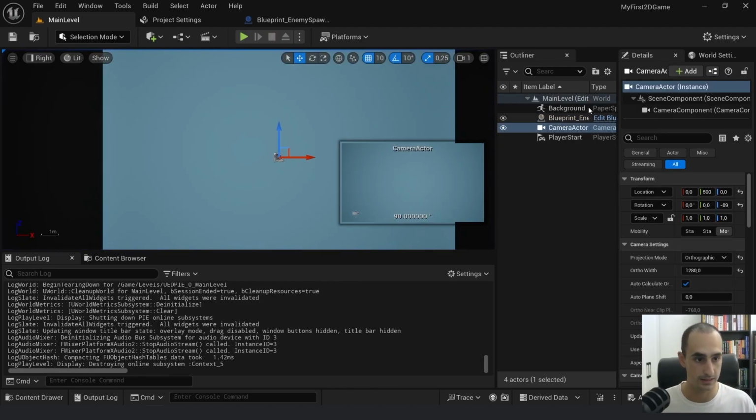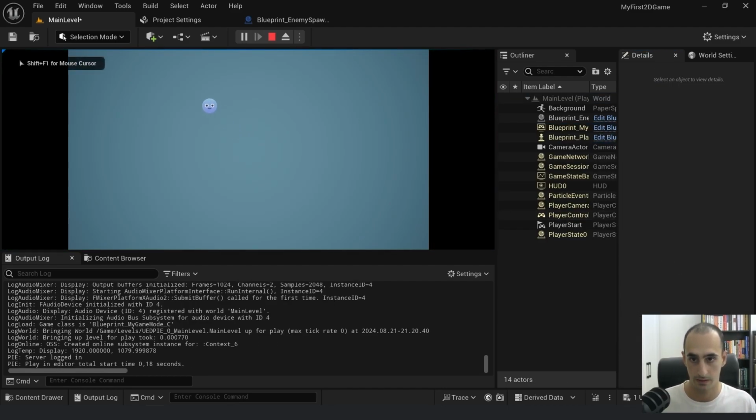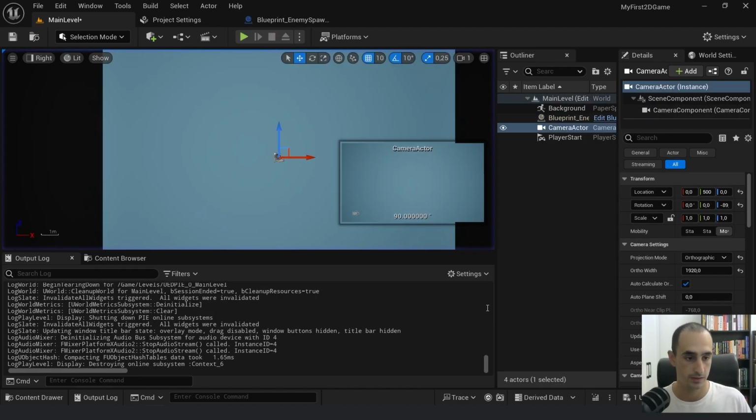I'm also gonna test it after changing the size. So maybe let's set it to be something larger, like 1920. And as you can see, it's also working now. And we did not have to set this by hand. This is now being done in the enemy spawner. Great. Awesome. So we're gonna set the size back to be 1280.